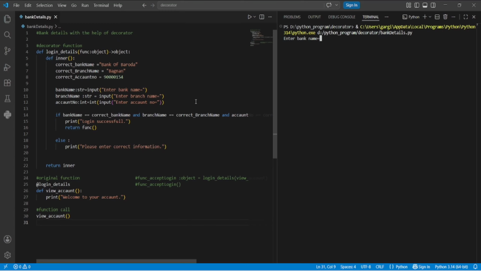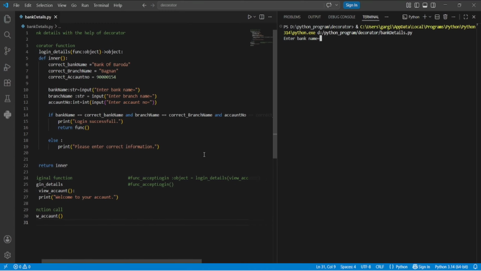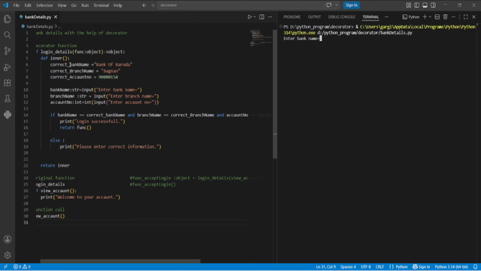And now we have to check here that if the correct bank name is equal to the bank name, and if these things match with these things, then only it works and it shows login successfully. But if we put the wrong input, then it will come here.